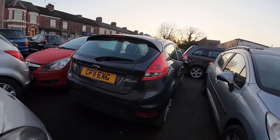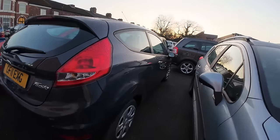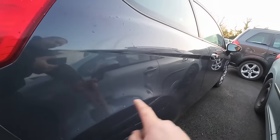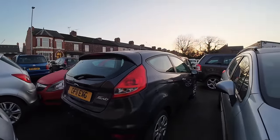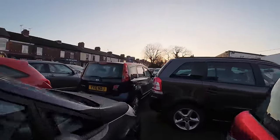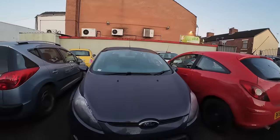The 1.2 petrol engine in these Zetec Fiestas, the Zetec engine is really, really decent. I say it's just got a little mark here. You can see, it's a bit dark now, but it's quite badly marked there on that arch. But a nice area to paint, though. Hopefully we can get away with just doing the arch and have it buffed and blended in, and it should come up really nice. Like I said, nice thing. Wasn't particularly that dear. It was about a 1,200 quidish mark plus the fees. It's about 1,400 quid out the door.